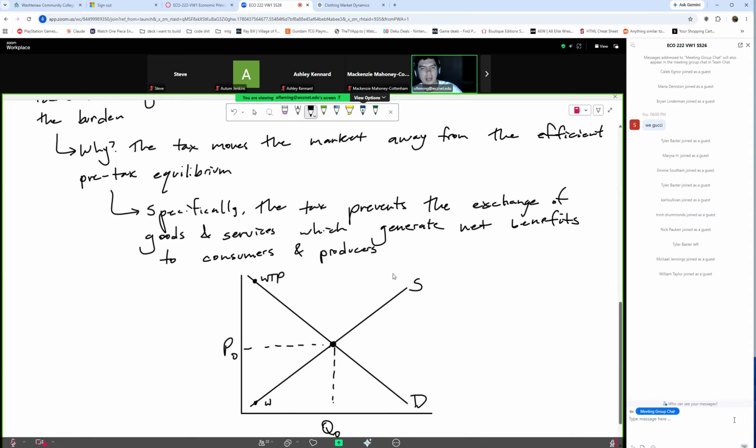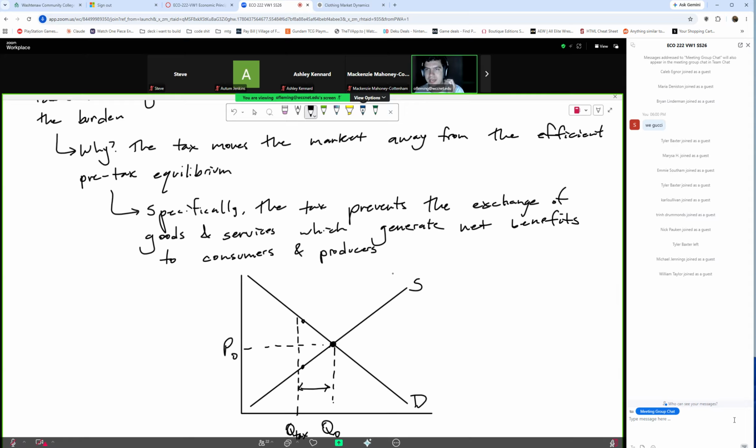Now, when you throw a tax into this market, we know that it shifts the supply curve to the left, kind of artificially, because you're imposing a cost of production that's just flowing to somebody else, right? And it actually puts the market at a lower than equilibrium quantity, Q tax. Now, at this lower quantity Q tax, you can see that we no longer transact these units. But these units were mutually beneficial because the willingness to pay exceeded the willingness to sell. The next unit of the good, consumers would have been willing to pay, say, $20, and firms would have been willing to sell it for $10. So why didn't that exchange happen? It should have. Exchanging that good for any price between those two numbers would have benefited both consumers and producers. So it should have occurred, but it didn't.